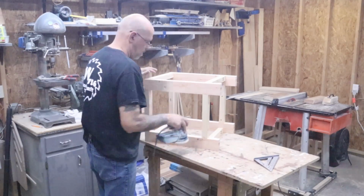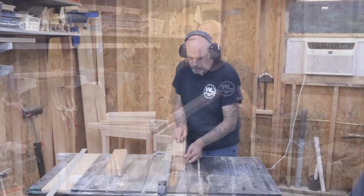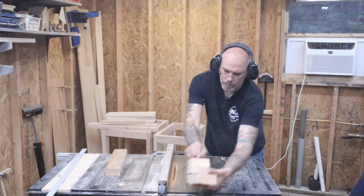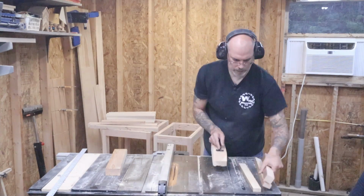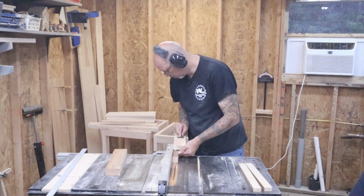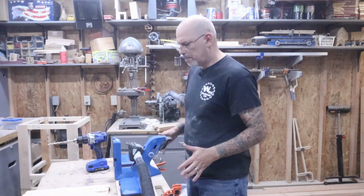To make the mission slats that go on the side, we're just going to take a 2x4 and cut it to 15 1/8 inches. Then we'll set our fence to 3 1/4 and we'll rip them down on the table saw into strips. You'll need 6 of them all together. Now it's back to drilling some pocket holes.